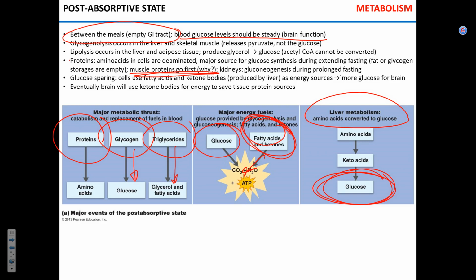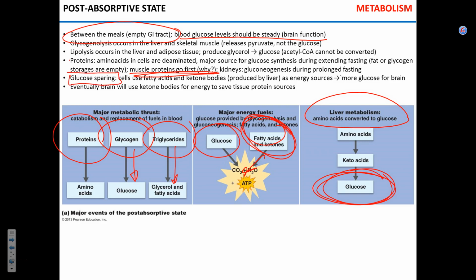That makes sense. So this is why if you try to lose weight, like hardcore lose weight, it's really hard to build muscle mass at the same time. Because you're probably going to be using some of those muscle proteins as the source of glucose. Does that make sense? Especially if you go on a low carb diet.